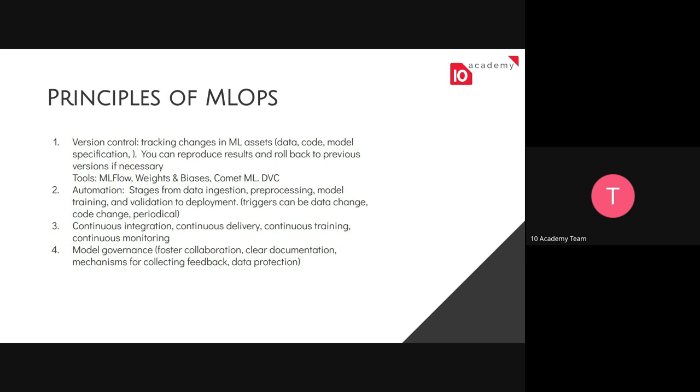When you're using GitHub, whenever you are changing your code, you are committing the change, right? When you commit things, it means that you can go back. I did some change, made some commits, did some more changes and another commit, and I can go back to the previous commit, to that version. So I'm keeping track of the versions of my code. With machine learning models, you can keep track also of your data, the code already from DevOps, and also the model specification.